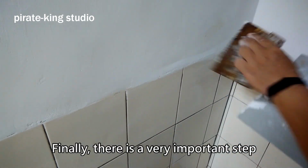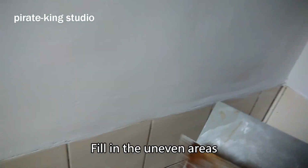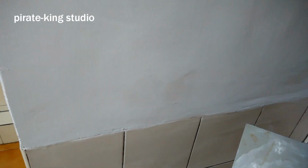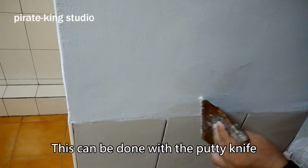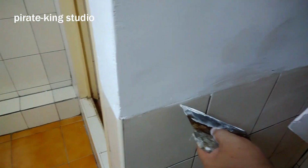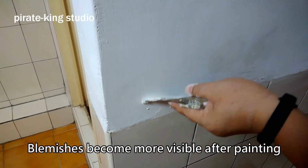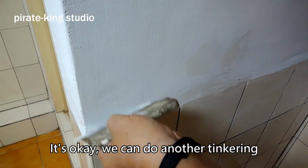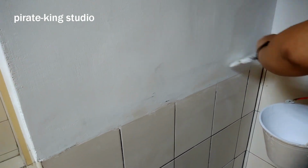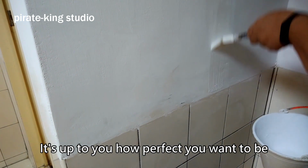Finally, there is a very important step. Fill in the uneven areas. This can be done with the putty knife. Blemishes become more visible after painting. It's okay, we can do another touch-up. It's up to you how perfect you want to be.